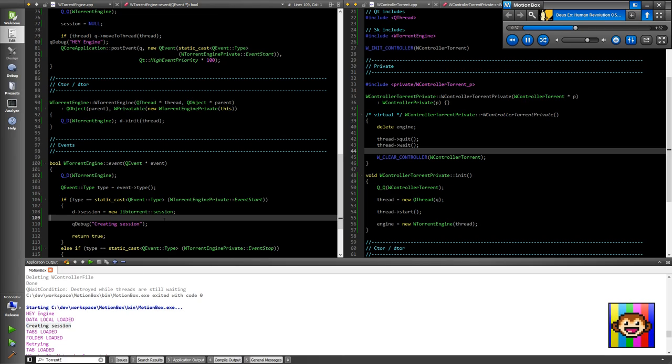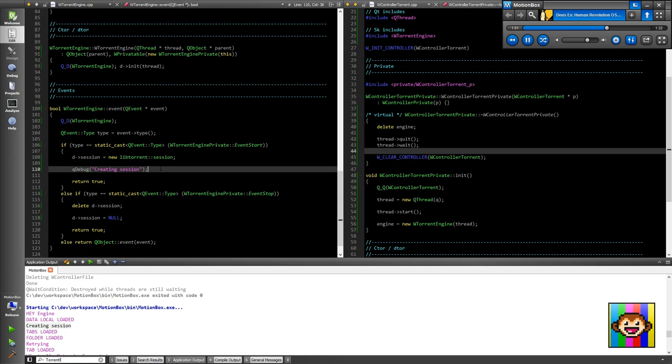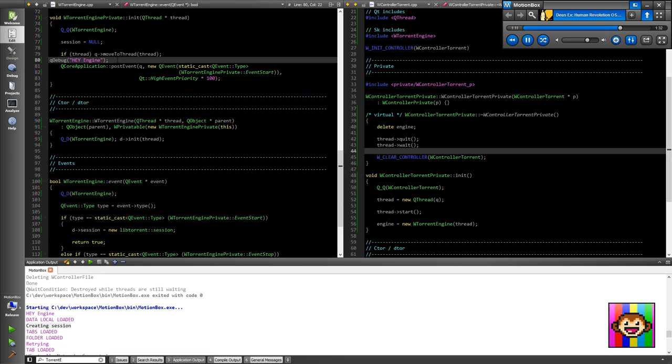So we went through there and created our LibTorrent session. What happened when we did that is most likely that inside of the Torrent library we created a bunch of stuff and initialized network stuff, and that worked. So that means that now we're ready to process commands and to say, you know what, get this one or get that one. Now we can build our implementation and start calling the LibTorrent functions, which is cool. I'm happy about it. So let's remove the QDebug and proceed, shall we?